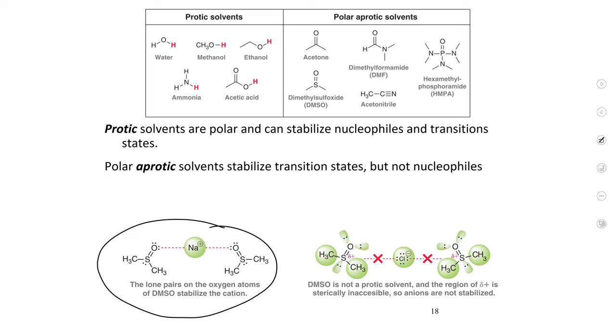And what winds up happening, here's what I was describing before, is a positive charge can be stabilized by those lone pairs here. But the sterics wind up preventing negative charges and nucleophiles from being stabilized as much. So it's still a polar solvent, you can still dissolve ionic compounds in it, but you don't stabilize the negative charges very well. So this makes chlorine a better nucleophile than it would be otherwise. Again, the biggest swing is with fluoride, because fluoride's already so small, and it's a stronger base than chloride is. So it can basically just totally render itself useless as a nucleophile if you're in a protic solvent. But as soon as you put it in an aprotic solvent, it's a very strong nucleophile.